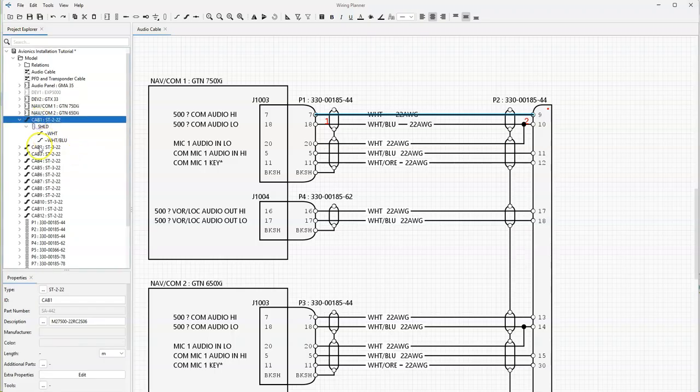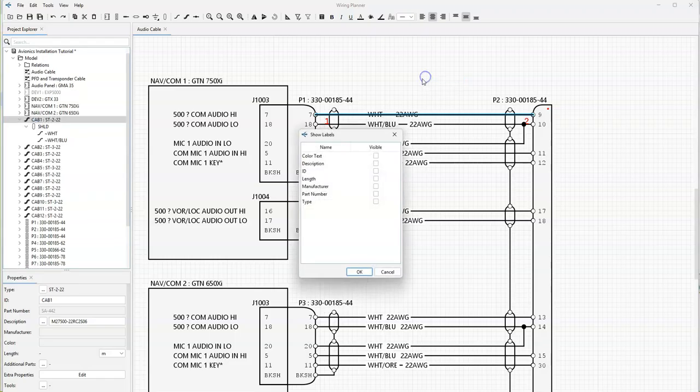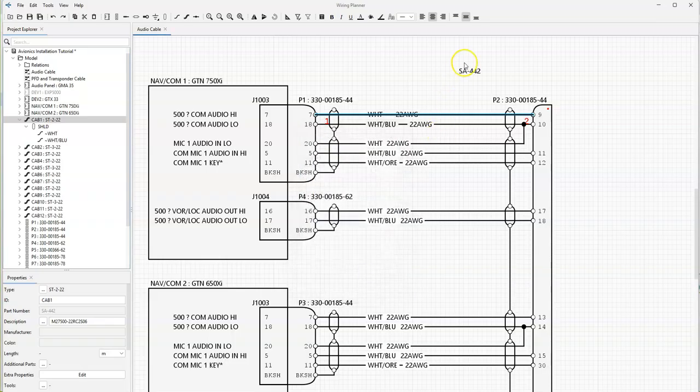So I'll go to the parent cable and then click and drag it onto the diagram, but before I release it, I'll press Control and then I'll release. And doing that shows this label dialog, and I can select the information that I want to show in that label. And this, of course, is the information that applies to the cable as opposed to the conductors in the cable. So I'll select the part number and click OK.